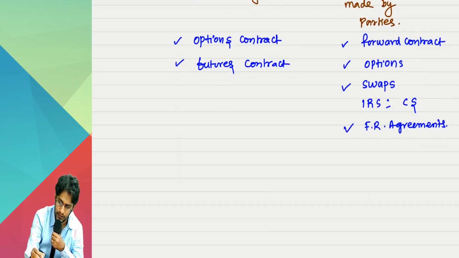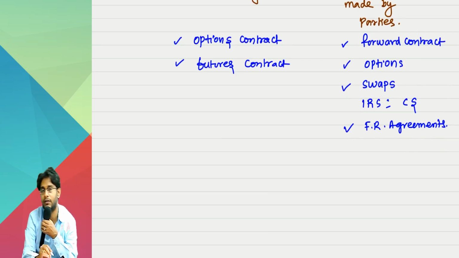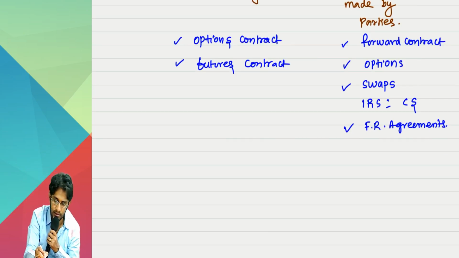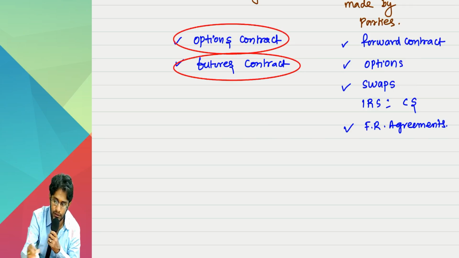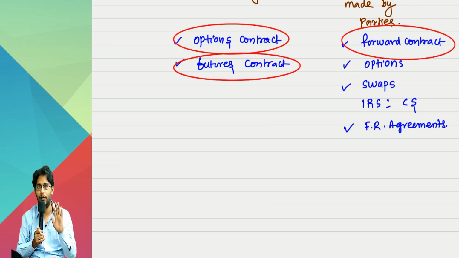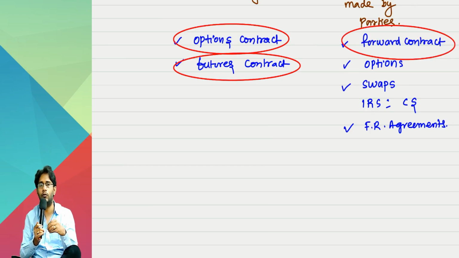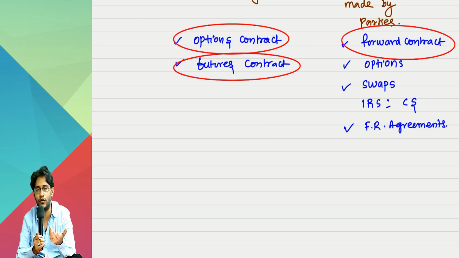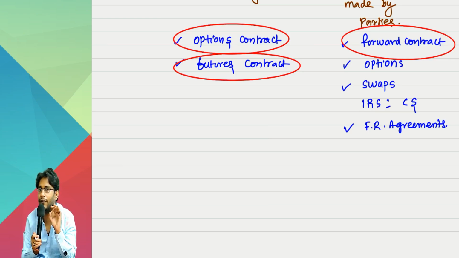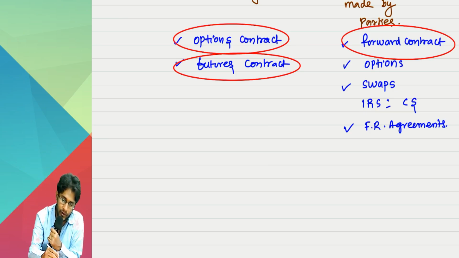Anyway, sir, most important for our discussion and solving some questions is futures, options and forwards. This much definitely you should know. Not in detail, I'll not ask you to go and value an option or value a futures, not like that. Basic functionality of the contract you should have full clarity. Otherwise, some questions also you will not understand. We are not solving any questions, just peacefully try to understand.